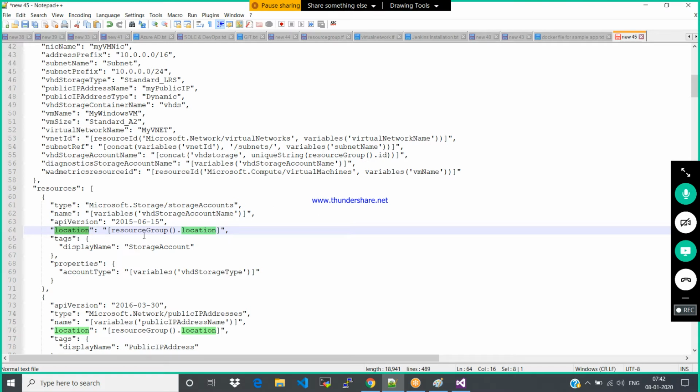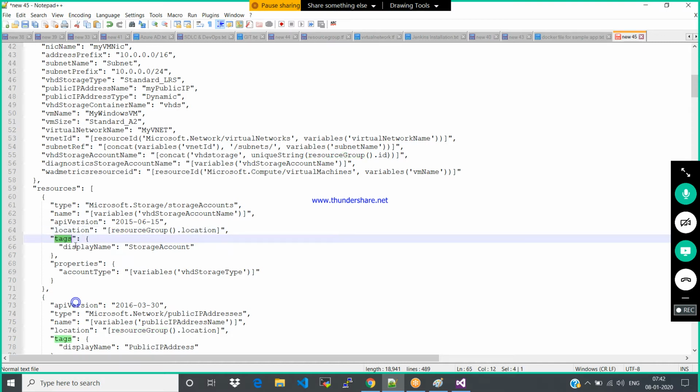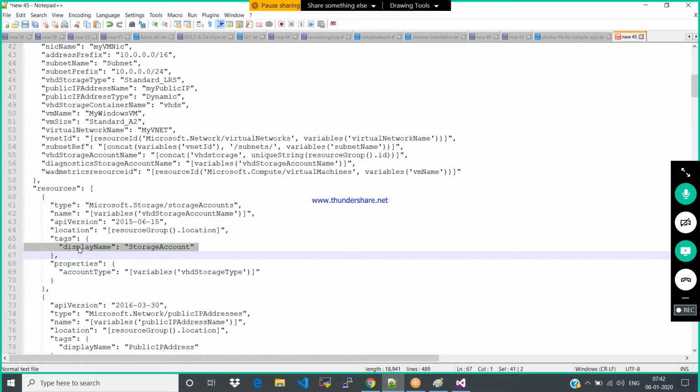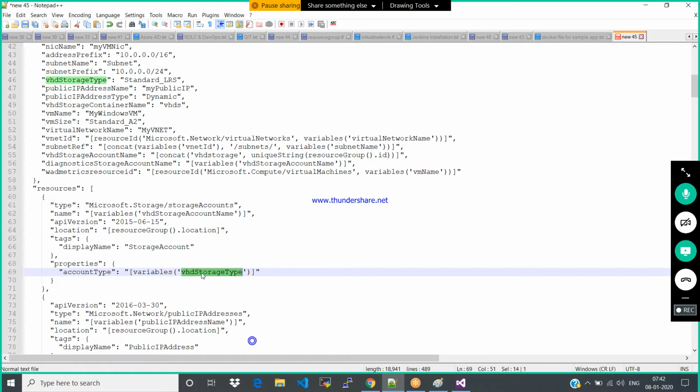I have to define the resource group and the location, where you have defined it. Else you can manually define that in the resource group as well. Okay, tag. What is the tag name? It is a storage account. It is not a problem if we eliminate the tag. What are the properties? What is the account type? Whether you would like to create storage VHD type or table type, whatever it may be. The properties of that particular resource. This is the one block that is done.